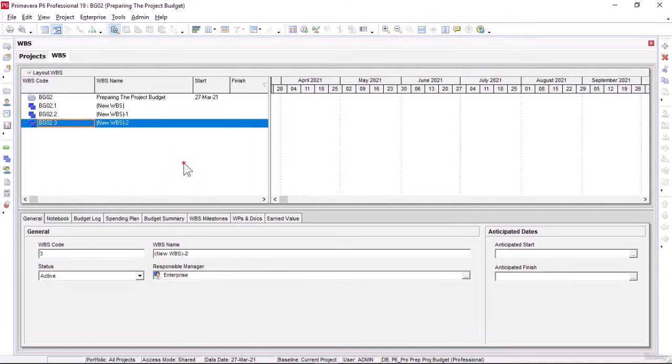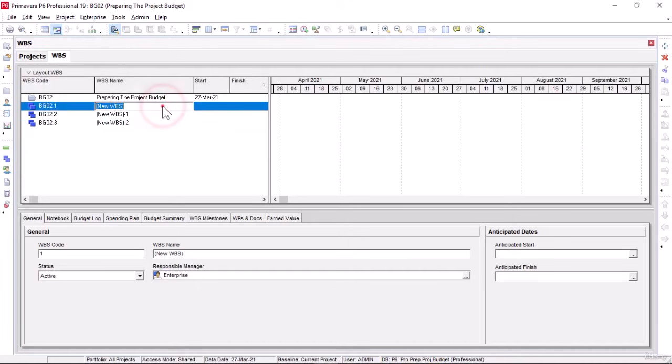Okay, so next let's double click on the first WBS name, and I will rename the first WBS as Phase 1, Estimate Cost.